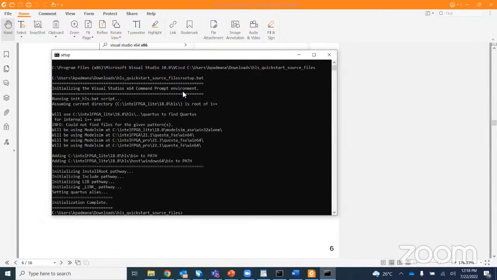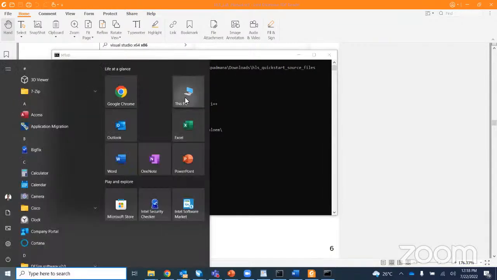What this setup.bat file will do is, you have to ensure that inside your Quartus installation, there would be a folder called HLS that you can check. Okay. So see, Intel FPGA Lite 18.0 HLS is the root of i++. So you can easily verify that is it available.